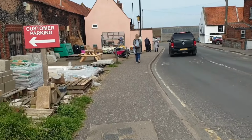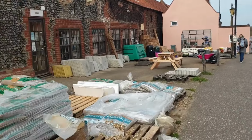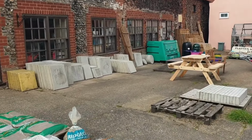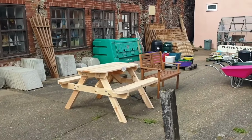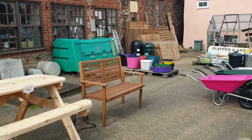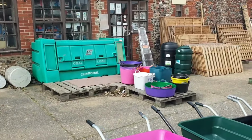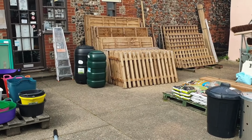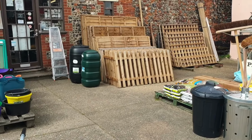Anyway, while we're here, look, I just want to show you something. This here is just amazing. This place here is your typical old-fashioned hardware store, where the lady in there, don't matter what you ask for, they have it. If ever you're in Wales and you want a screw or a thingy or bits and pieces, it's absolutely brilliant. It's what you call a really old-fashioned store.